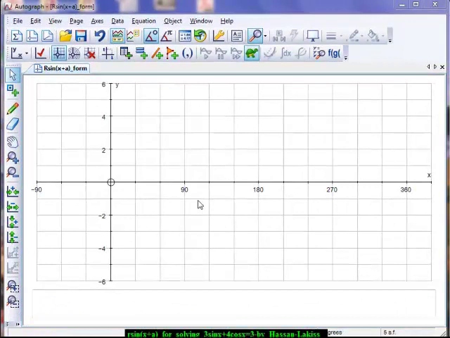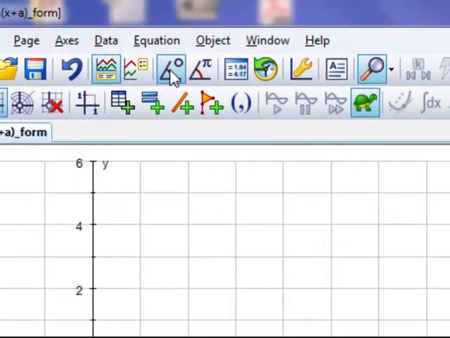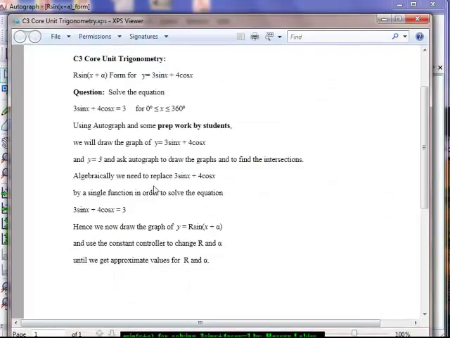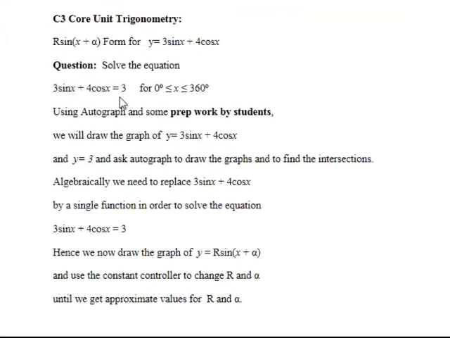I'm in the advanced mode. I've set up my axis and I've chosen degrees. You can choose radians if the question is to do with radians. I've kept the equal aspect ratio. I haven't clicked that, but I've selected a slow plot because it helps in terms of asking questions when you're drawing graphs.